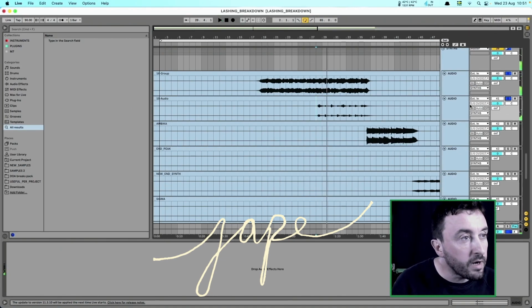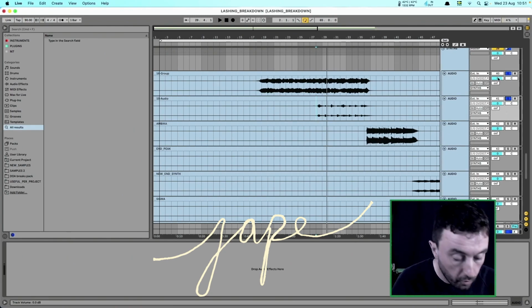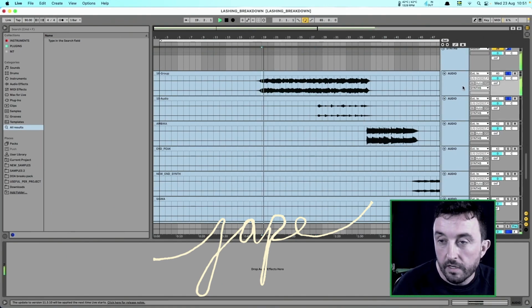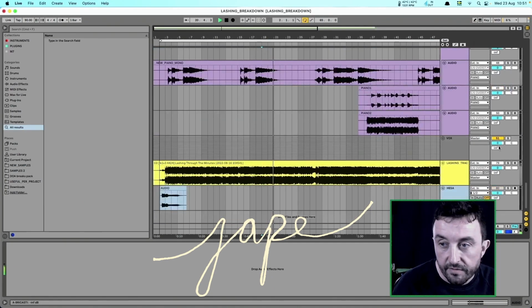And I remember that was the time when Ableton came out with that hybrid reverb that they have. And I basically just went to town on that. And I think it's just an OP1. Around the same time the hybrid reverb came out, Teenage Engineering did the firmware for the old OP1s that you could actually just take the audio from over USB. So I think I just basically lashed that through for the second verse, just to give it a lift.